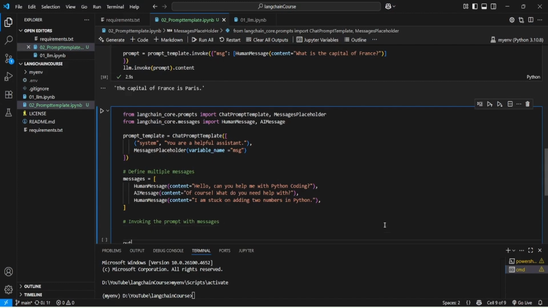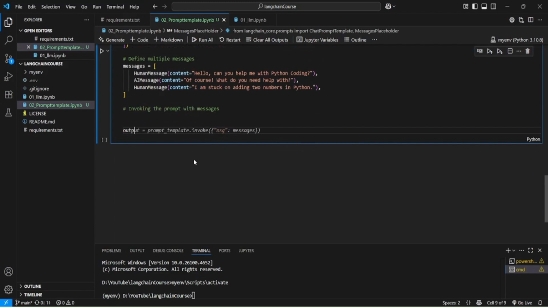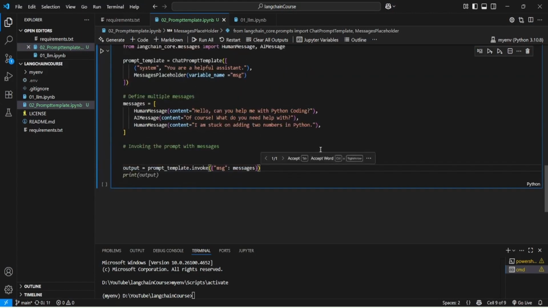Now the output would be from template.invoke, messages equal to messages, right? And let's print the output first.